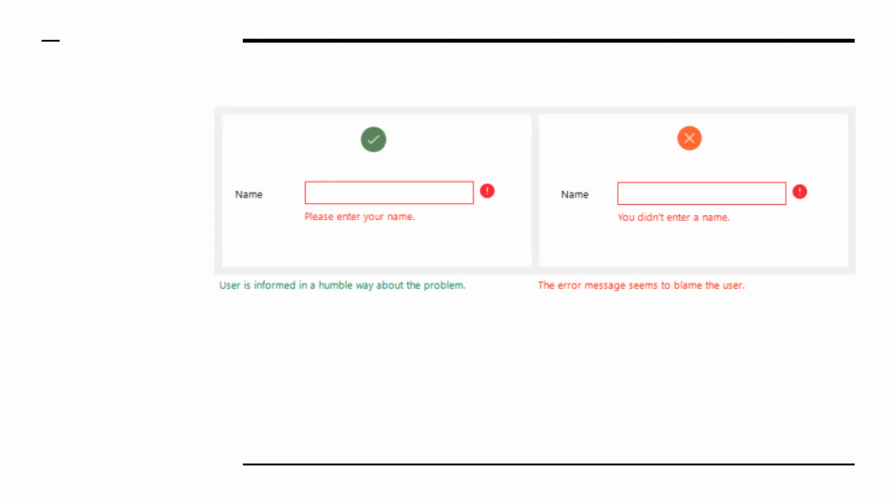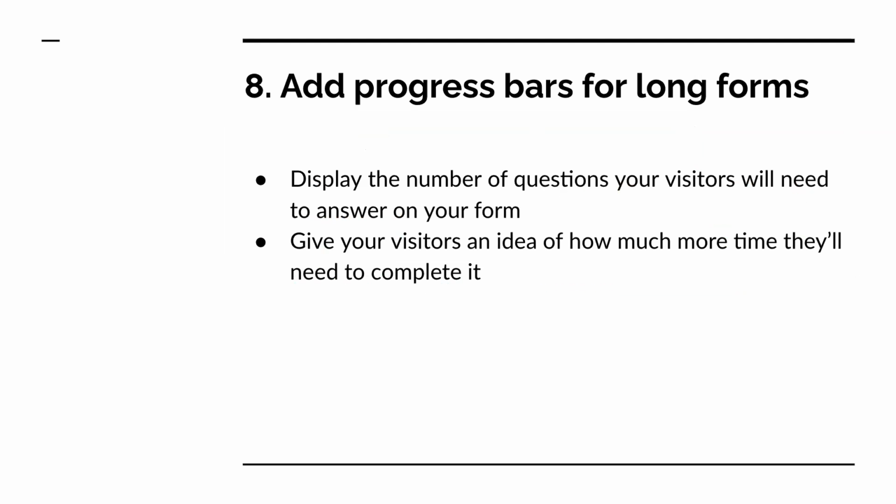Add progress bars. We looked at the progress bar on that mobile example. So you're giving them a sense of how many questions they're going to have to go through, where they're at in the process, how much time it's going to take to fill out the rest. You've seen these before. It's very reassuring. It keeps people going. I hate it when I'm filling out a survey and all of a sudden I'm 4 pages in and I'm like, what is this? I thought this was going to be fast. How much longer is it? And then I just give up. This is taking too long. So if I knew that it was only 2 more pages, I would have stuck with it.